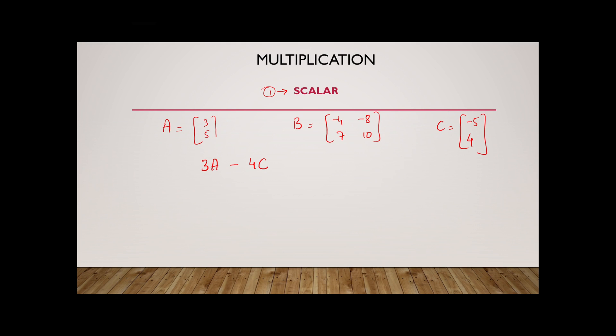So as far as 3A is concerned, well, we just figured it out. I erased it. But let's just do it again. So 3 times 3 is 9. Well, we'll do that in the next step. Let's be good students. And then 4 times C, so that's going to be minus 5 and 4. So 3 times 3 is going to be 9, as we saw earlier, and 3 times 5 is going to be 15. So that's that.